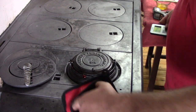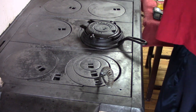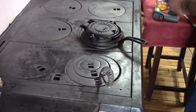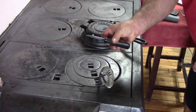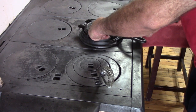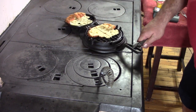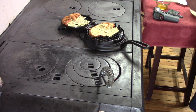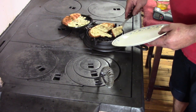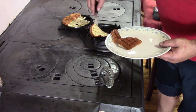I've flipped this over for the last time and it's ready to come out. These old waffle irons without a handle can be kind of tough to open because you don't have any real leverage. But if you take a knife, get in the gap and pry it a little bit, it should come right out. That ripped — it didn't turn out quite as nicely as I'd hoped. These can be a little tough to get out of the iron even if they don't stick per se. Just take a fork and work around the edges and generally it'll pop right out, even if it comes out in four pieces.